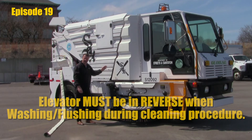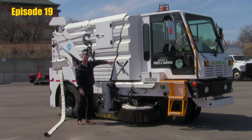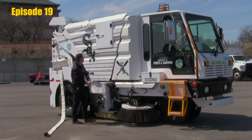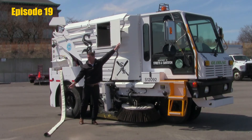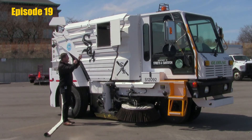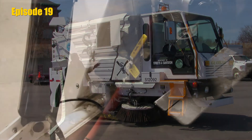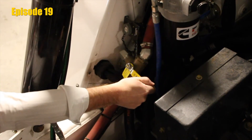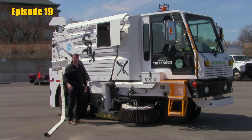Run the elevator in reverse — this will keep your center broom stowed. While you're flushing that elevator, it's also cleaning the front plate face of the hopper, because the front face of your hopper is the seal for the elevator compartment. Let that run for a while. While that's running, you can open up your side hatch and take a second hose and start to spray off your hopper load leveling device. It's critical that we spray and clean that, just as we would anything else that has a motor or bearings and is rotating. Make sure there's no wire or anything wrapped around it. Flush that from the side and clean it as best you can — do this daily.